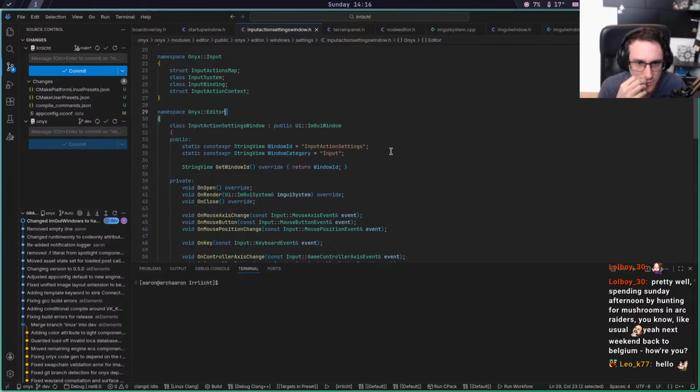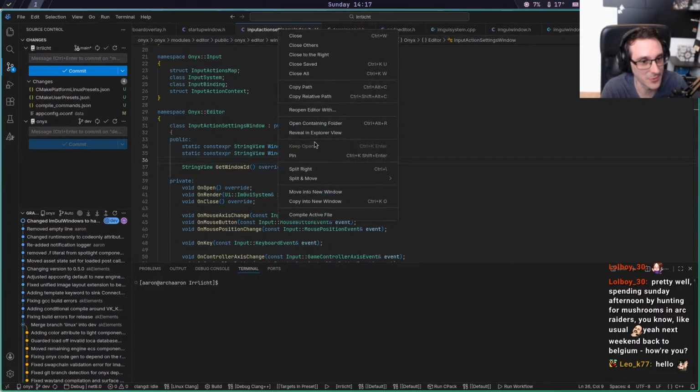So I think I want to do one thing first before moving on to the actual... or let's just straight dive right into the config stuff. It's basically config variables, command line arguments, console variables.